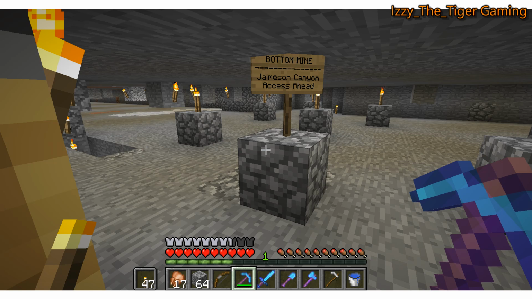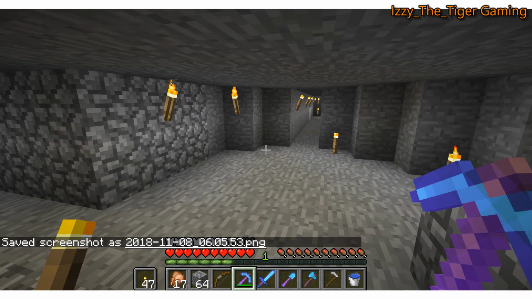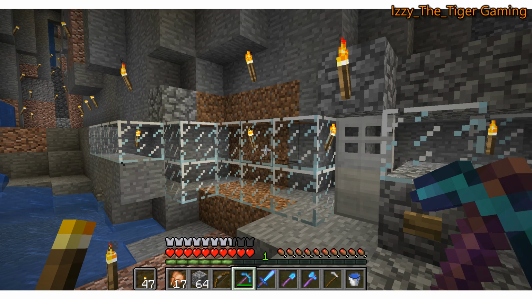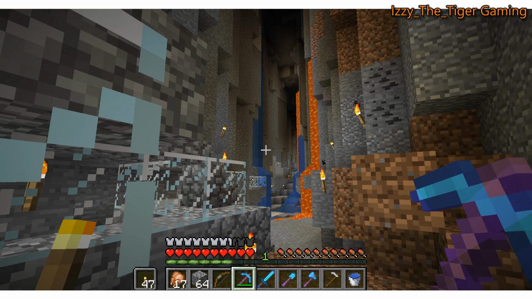Here's the Bottom Mine. It's a 2-level. This is the first mine in this location. I mined all this out back in 2017. Behind the cobblestone there is the railway that goes to the ocean outpost. And down here is where I caught my first glimpse of the Jameson Canyon. And here's just kind of a corridor out. Up that staircase is the basin with the outpost. And yes, I have gotten that coal.